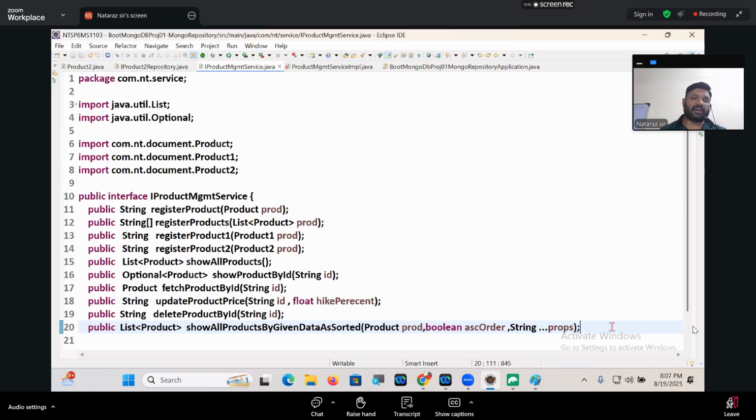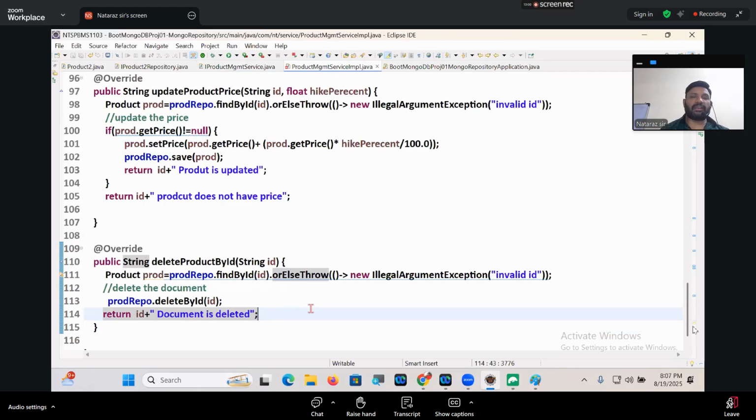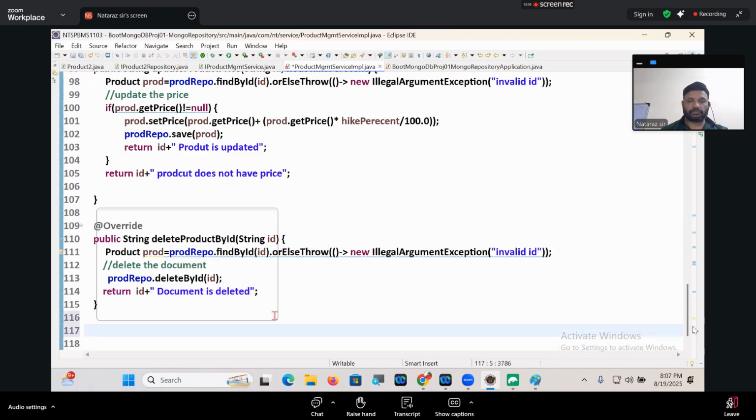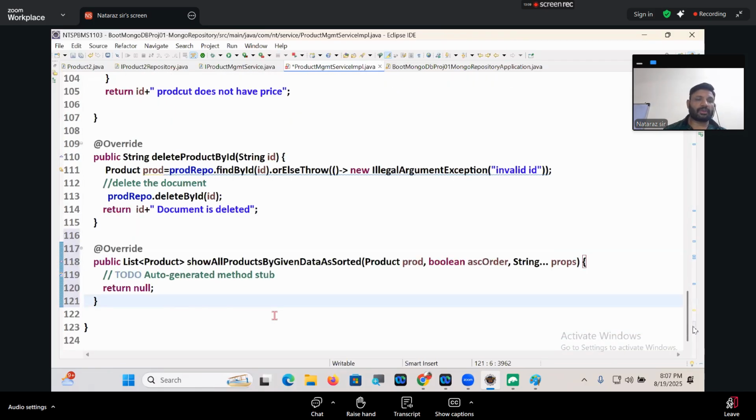Boolean ascending order. Spring three dots props. Convinced or not, my dear? Yeah. ProductManagementServiceImpl, guys. Look at this. Show all products by given data as sorted.